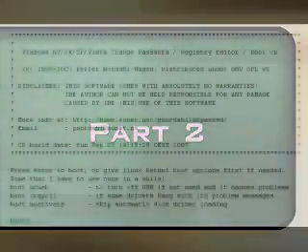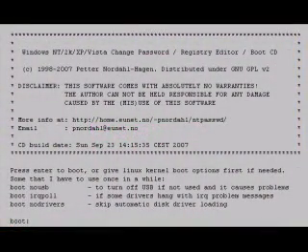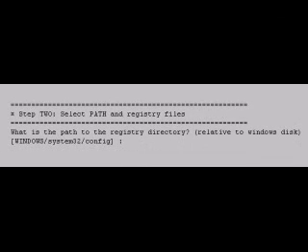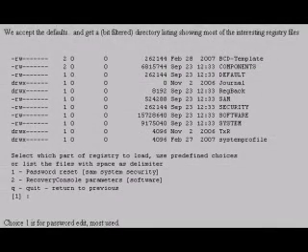Now, pop the CD into the computer that you have been locked out of and let it boot. The program will look something like this. Hit enter. This is the next portion you'll see. It's requesting what path is taken to the registry. In most cases, it's going to be the default shown, like Windows blah blah blah. Sometimes it's Windows NT blah blah blah. If one doesn't work, try the other.